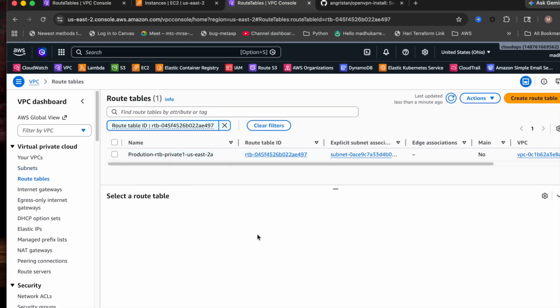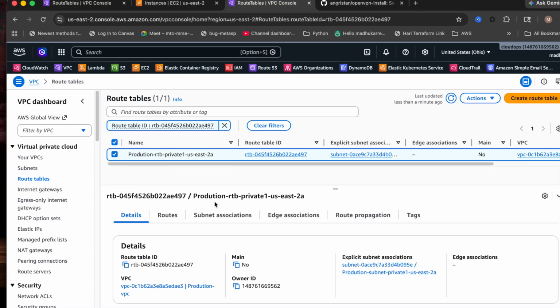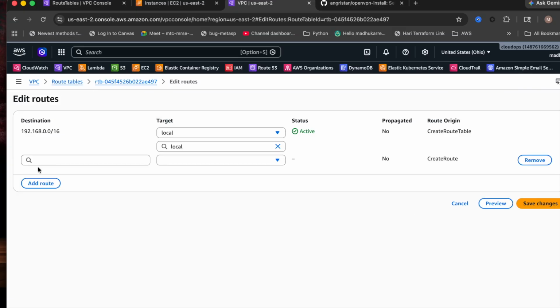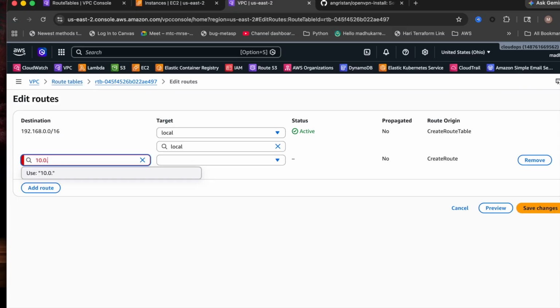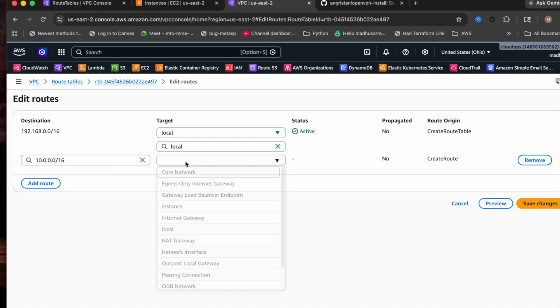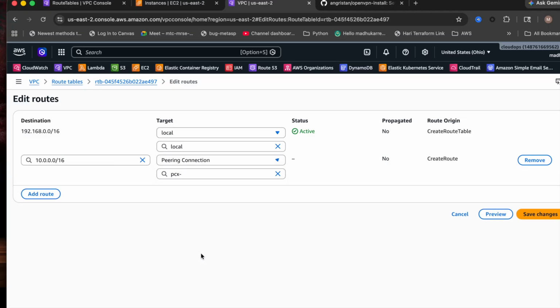So you can see the route table. This is the route table we need to adjust. Edit routes. Here we need to give that other VPC CIDR range, that 10.0.0.0/16. So if someone looks for this one, it needs to forward to the peering connection, and then choose it.